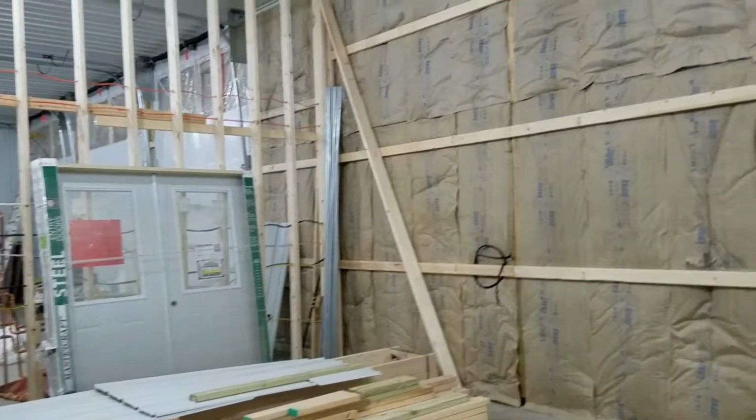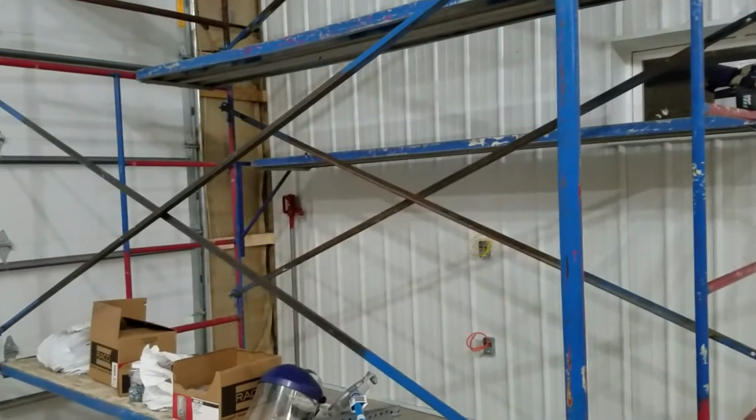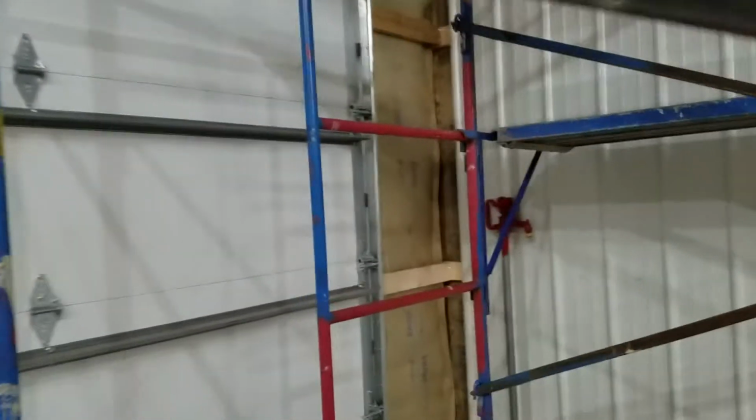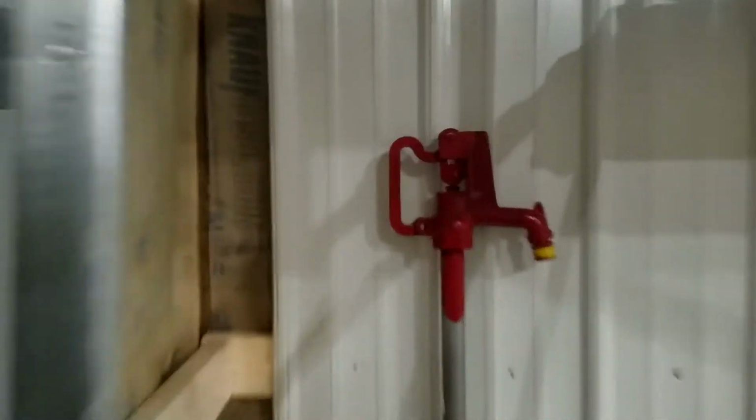Yeah, so we're going to start in that corner and work out. Just flip our panels upside down because this worked out. Yeah, we had to cut around the window, but that's a natural edge right here. So that's the whole thing. And then you can see the hydrant. Not a lot of room to spare here, she's pretty tight.